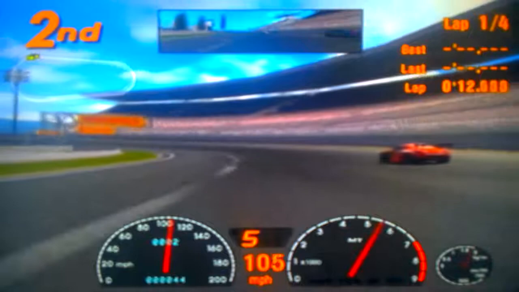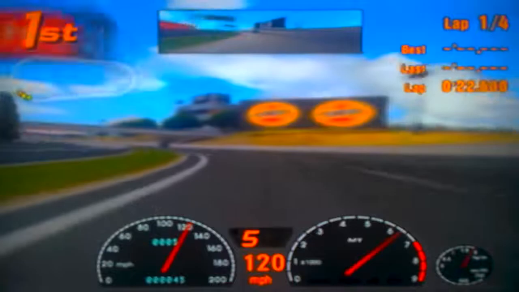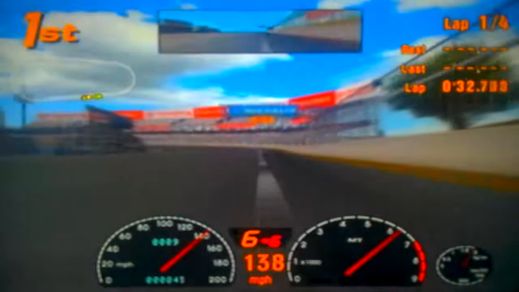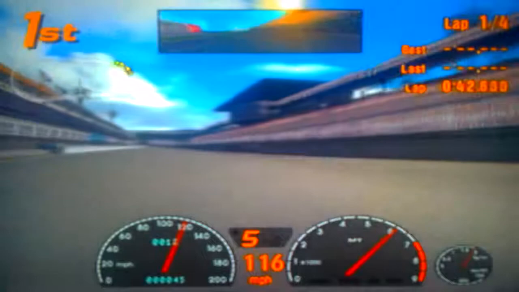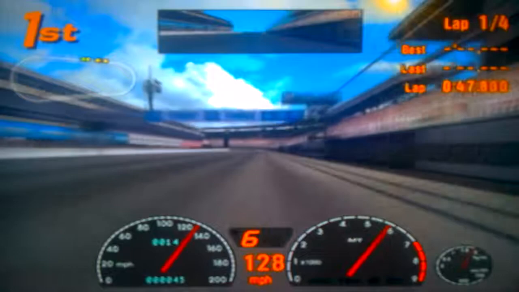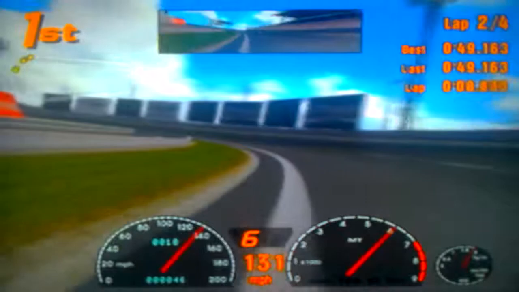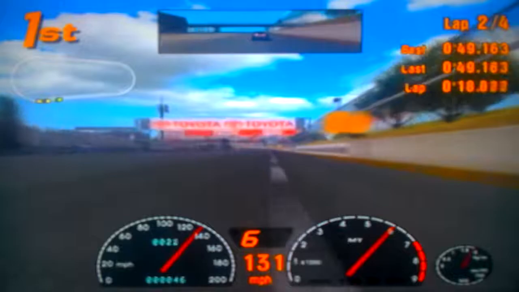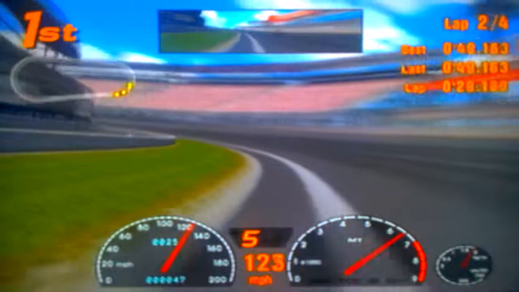Because this is Super Speedway, I am pretty sure that the MR-S might have something to say to me. But right now I am faster than him. And even though he had my slipstream, he's not getting any faster. See what you can do. 140. Well, that's all he could do. He didn't have any chance to catch me.